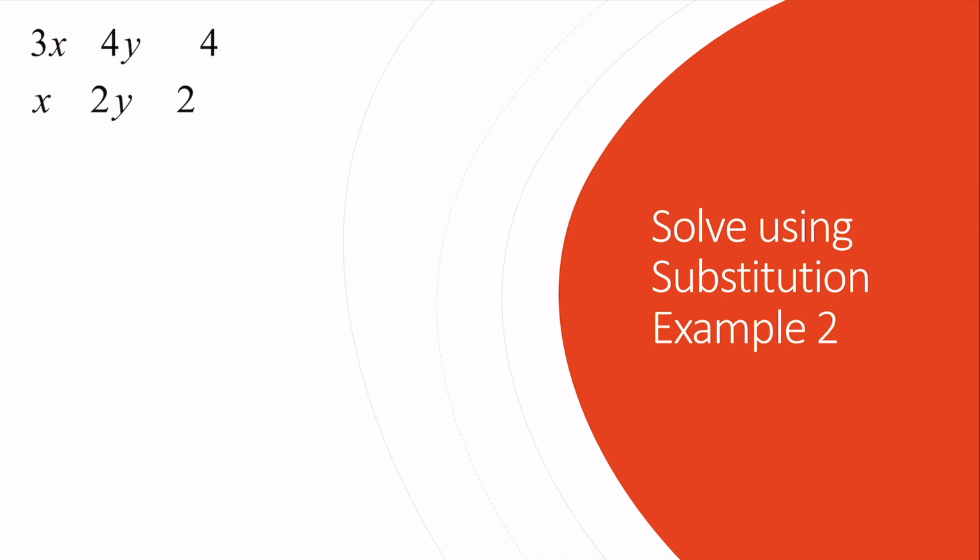For this second example, I don't know why all my math went away. I've got 3x plus 4y equals negative 4 and x plus 2y equals 2. Well, isn't that exciting? I can go ahead and solve this bottom equation. I'm going to solve it for x. And I could have solved either equation for x. I could have solved either equation for y. This bottom equation already has a variable by itself, so it makes my life a lot easier.